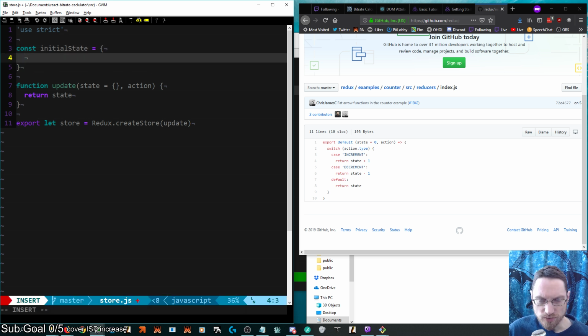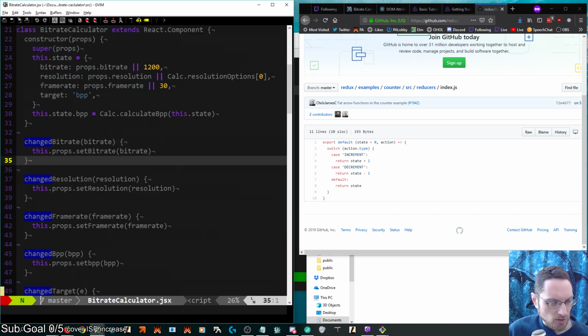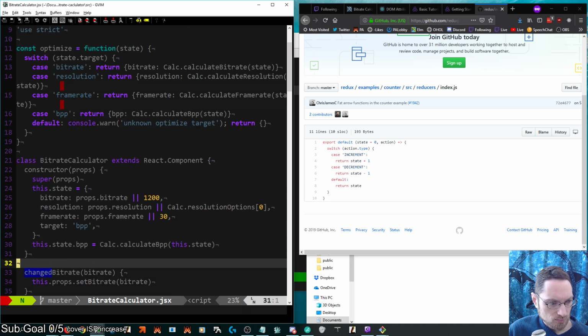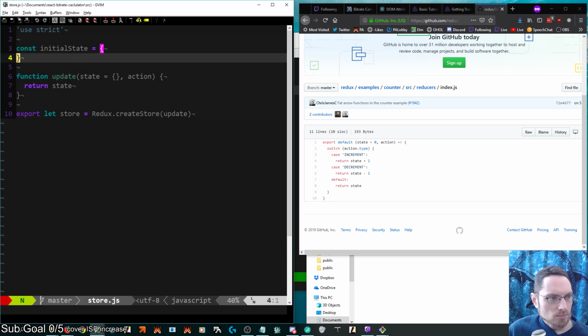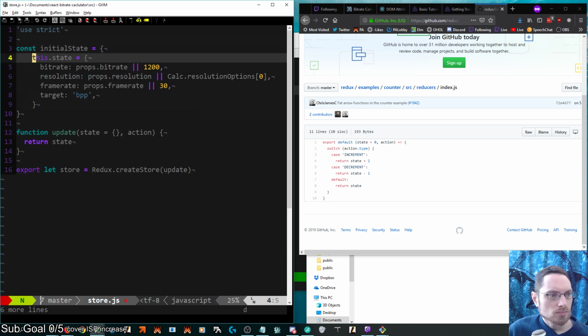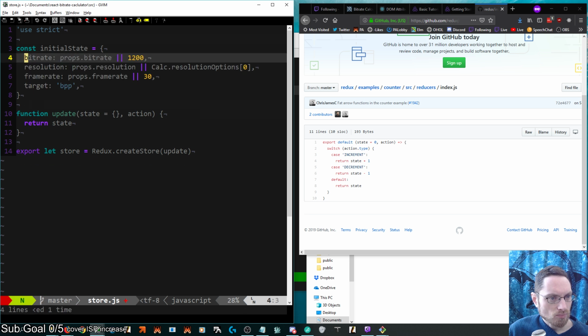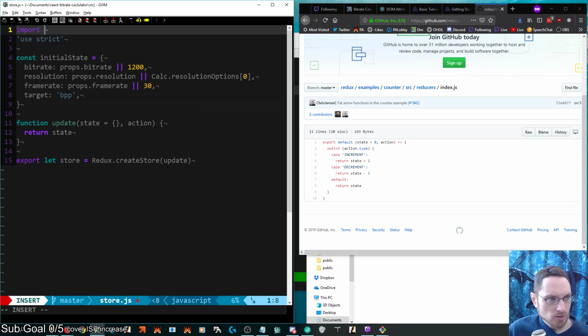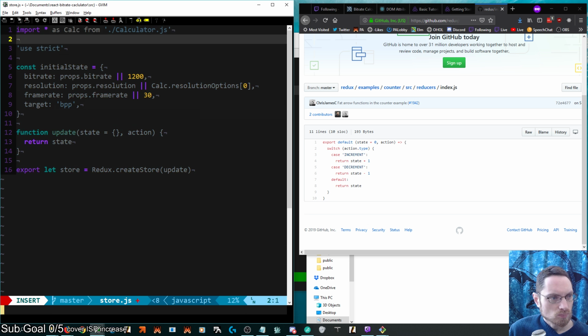So my initial state for this application would look a lot like bitrate calculator. And we need to import calculator, so we've got that.